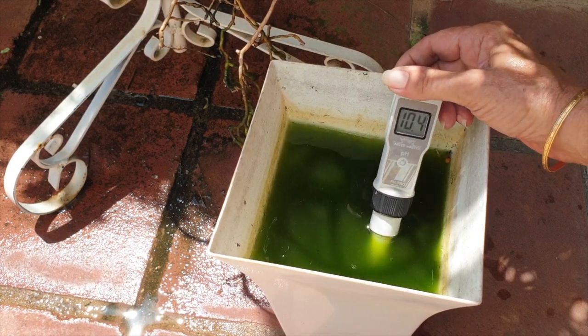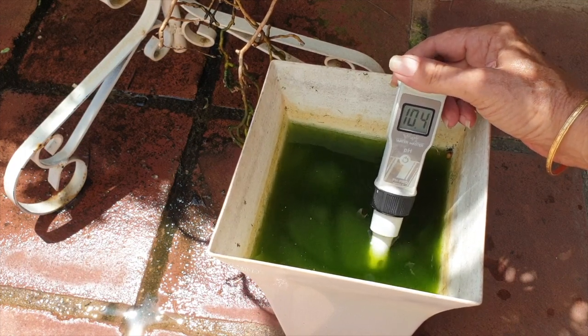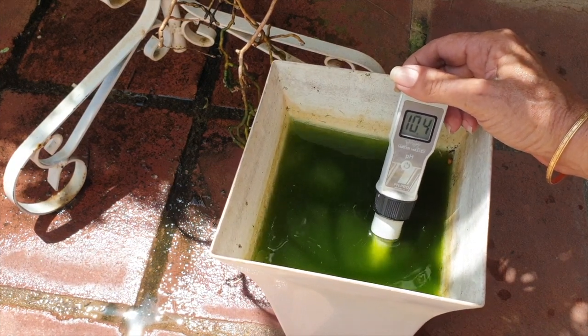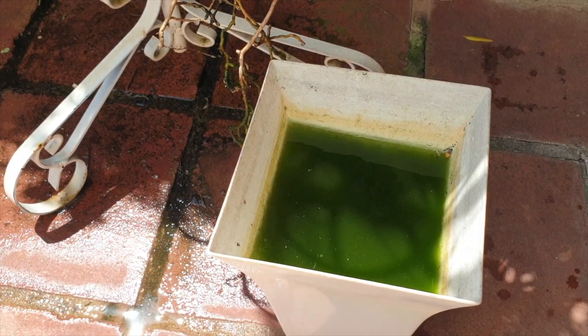It's not going to drop to any level that is going to be useful for nutrient uptake. We would need to be at 6.5 or 7. This is 10.4. I'm going to have to clean my gadgets. I'll be right back. Actually, while I'm at it, I'm going to take my biology experiment with me, clean it out, then I'll be back.